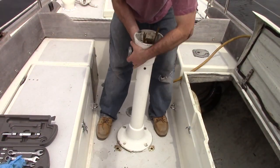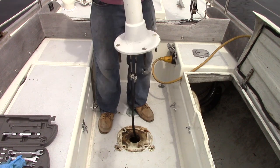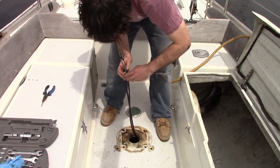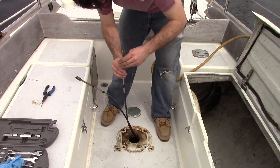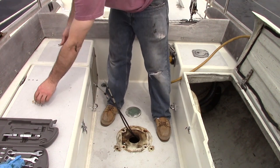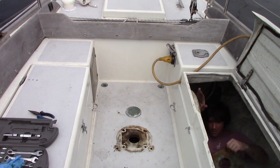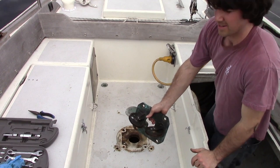The pedestal is now free to remove, with only the bedding compound holding it in place. When loose, pull it up and over the engine control cables. There is a fair amount of aluminum and stainless or bronze here, so consider bringing it to your local scrap yard to cash it in. To move the engine control cables out of the way, remove the engine control cable clamp and unscrew the clevises on the ends. The cables can be pulled down and out of the way. Make sure to retrieve your old idler at this time. This concludes removing your old pedestal.